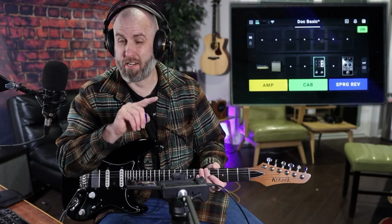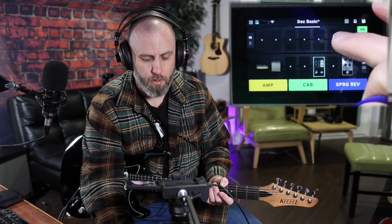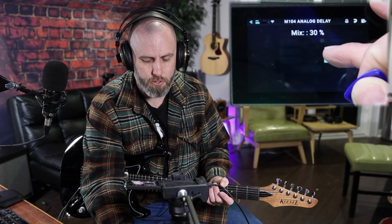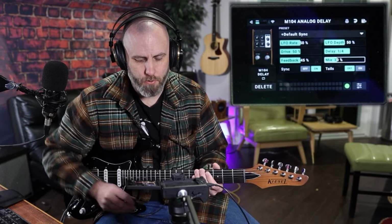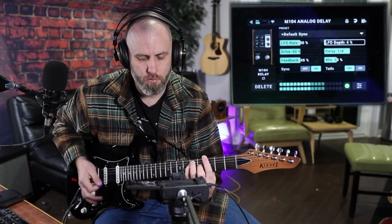Okay, notice that the pitch kind of goes up as the trails keep going. And it also gets pretty dark. So let's just turn the mix down a little bit. Okay, we do have a rate and a depth. Let's just turn the depth down a little bit.